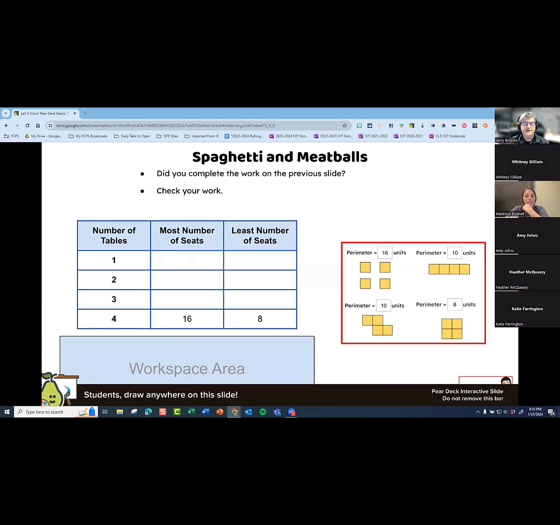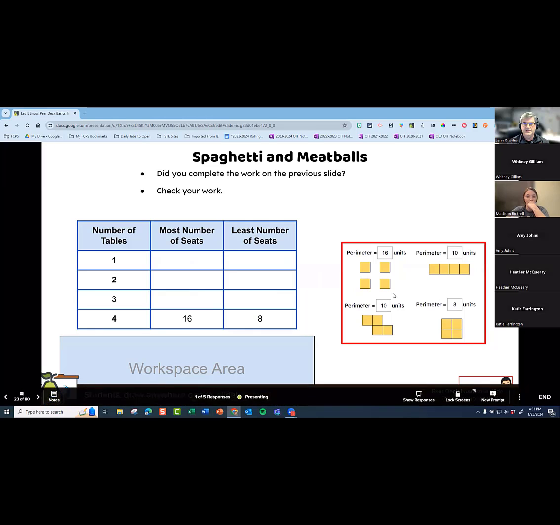And again, you can take your time with this, show students certain responses, certain answers, have a class discussion. Then you can bring them all back together, have them try this on their own, and then you can go over the answers as well. On this one, I gave students a workspace down here if they want to start adding some things together, just adding numbers or whatever, they could do that.